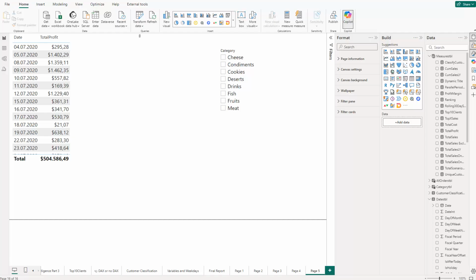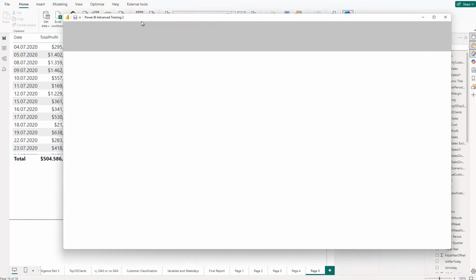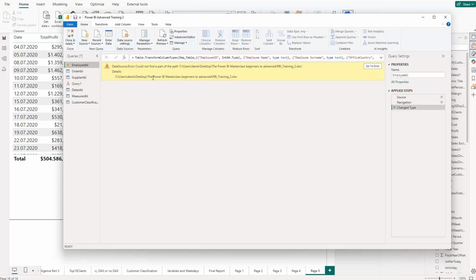has changed, then of course normally when we click on refresh, we run into an error, right? So for instance, if that happens, most often then we go to click on transform data, and then in here we see that here, okay, the location can be found and has changed. Then we'd go to error, and then in here in the source we would change the location. But of course, if we have several tables, like I do here, that would be quite cumbersome to do this for each of the tables. So can we speed this up?